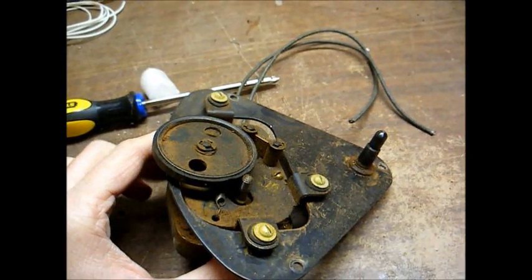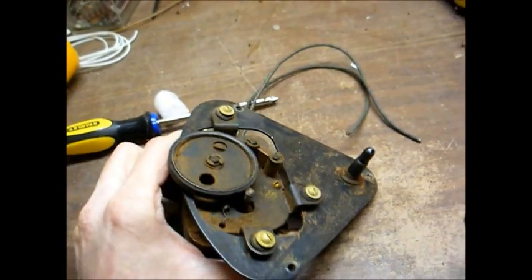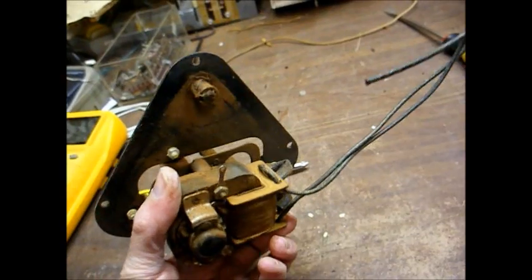In order to simplify servicing, since this drive is going to need such extensive work, I just went ahead and removed the whole mechanism from the motor board.